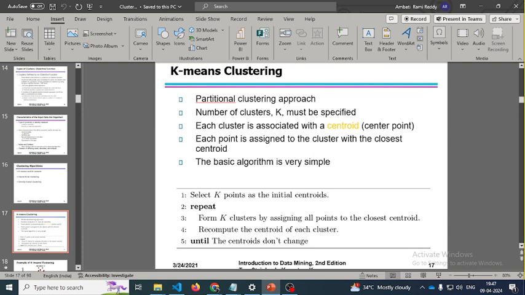If one particular data point is near, then you can form those two points as one group. You can repeat this procedure. Until where do you stop k-means clustering? There will be some stop criteria, some end criteria. You stop whenever your centroid is not changing. If the centroid is not changing, then you have formed the clusters. That is the end step of your algorithm. So this is the basic k-means clustering algorithm.